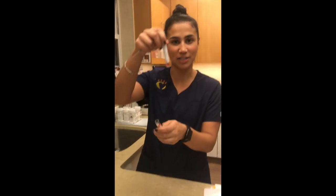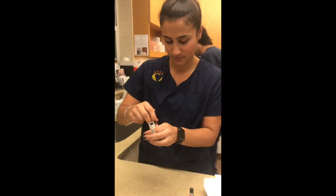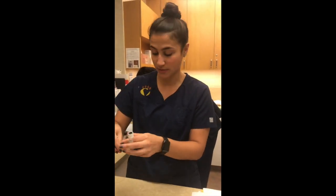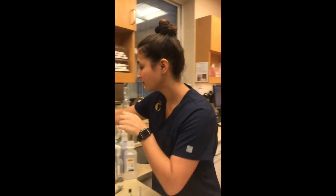And there's our recipient serum. And now we will move on to the next step, which is spinning down our EDTA tubes. Okay, so now we're going to centrifuge our EDTA tubes.